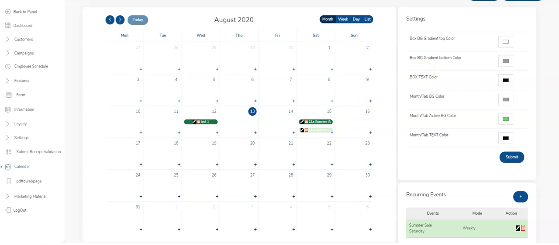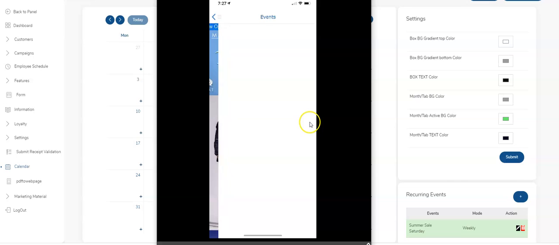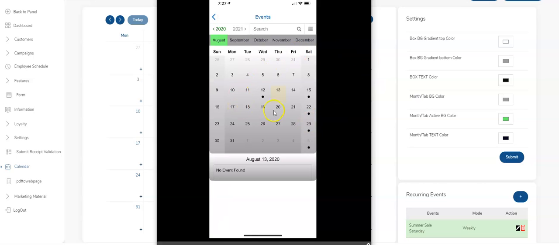Now we'll take a look at what it looks like inside your phone. So I'm going to click on this. We've got the events calendar, and you can see what we've got. I've used the gray palette here with a green background up here, but you can make this whatever you want. Really happy with the look and feel of it. You've also got a search button over here.